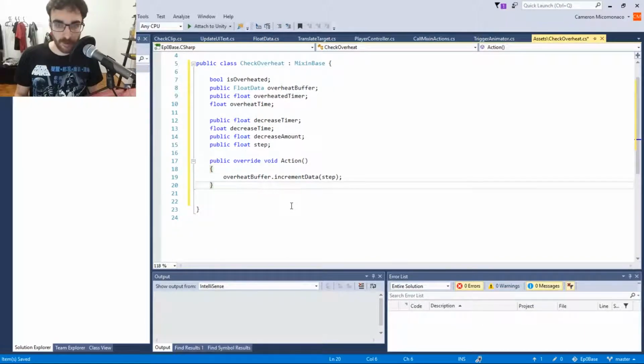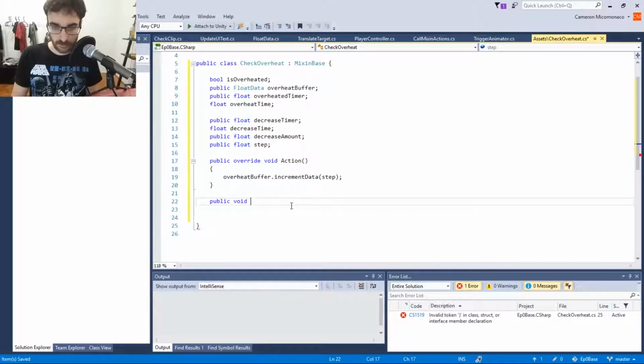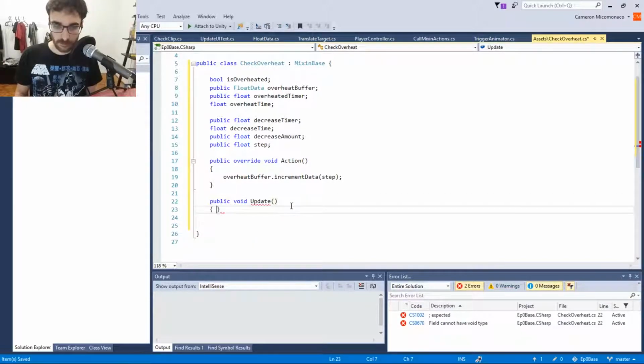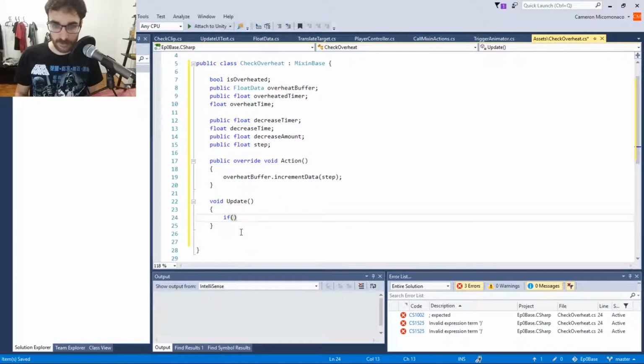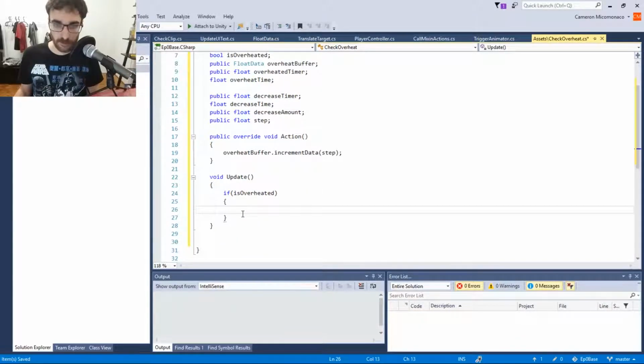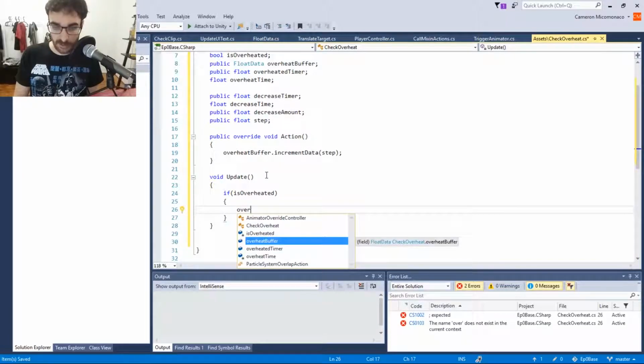And then on update, which does not need to be public, we can say if it is overheated, we're going to increment the overheat time.